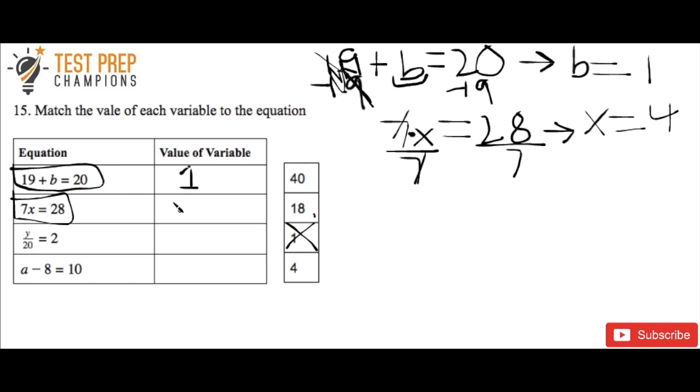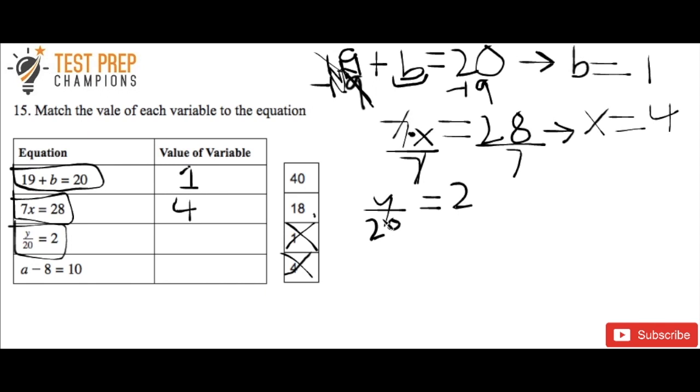All right, so let me plug our 4 in here, and let me cross 4 off on our chart. And now let's go down to the next one, y divided by 20 equals 2. So let me copy this down here. We've got y divided by 20 equals 2. And now we've got kind of the opposite case of what we just had, right? We've got a variable y, which again, we want to get by itself here. But now y is being divided by 20.